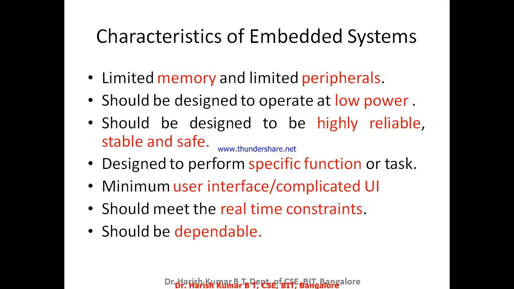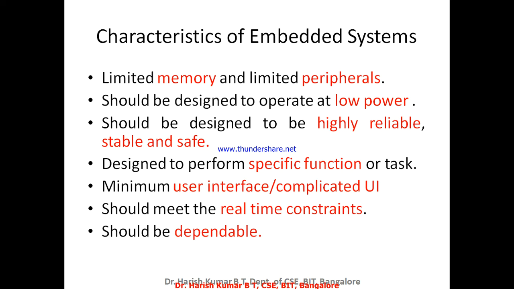What is the meaning of dependable? It should not cause threat to human life, or threat to the environment in case of failure. If an embedded system is going to fail, let it fail safely without causing threat to human life, or damage to the physical surroundings or environment. That is what dependability is, because we use embedded systems in nuclear power plants, because humans cannot monitor everything there. There are restrictions for humans to easily walk around the nuclear power plants, and how do they monitor the functioning of the thermonuclear power plants? It is through the embedded systems.